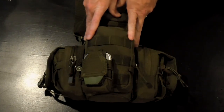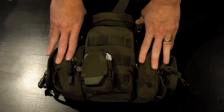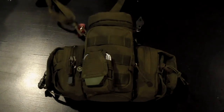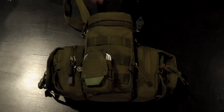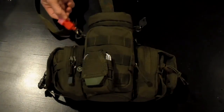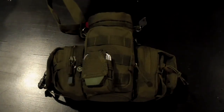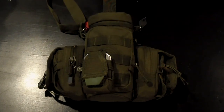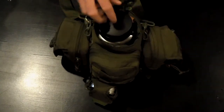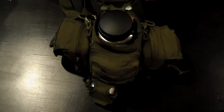This is a Condor water pouch with 2 Condor gadget bags and a radio pouch. The shoulder strap I got separately. They don't come with it, so I picked that up separately. There is a clip light on it. I have a whistle on the outside, because sometimes you may not be in a situation where you want to avoid people. You may want to attract people. So, got the whistle. I also have a signaling mirror inside the pouch. We have a do-rag for head protection, filtering water, improvised sling, whatever. Tons of uses for a do-rag.